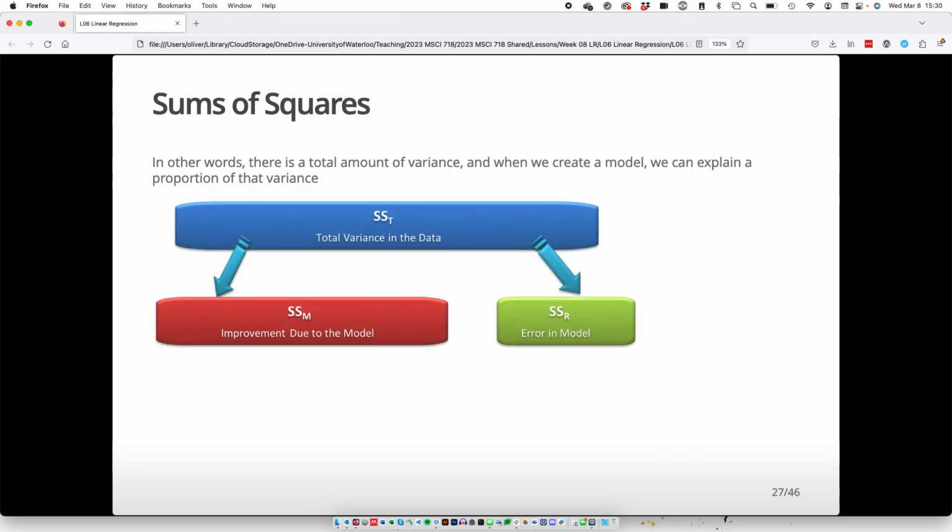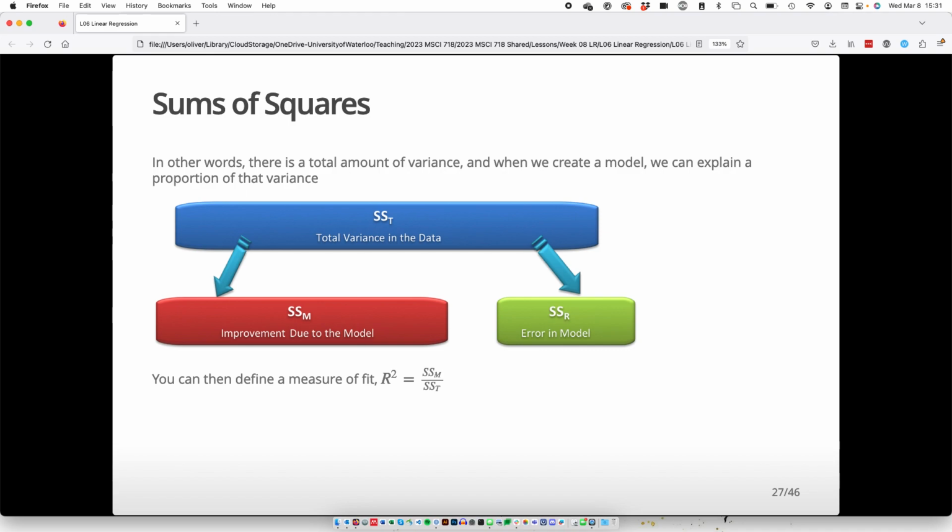So you have a total amount of variance in the data. You calculate this from differences with the mean. And our goal is to improve, explain some of that variance, and then the rest is error in the system, right? So it's all about how much variance can we explain versus how much is left unexplained? And then the ratio of those ends up being an ANOVA test, which we'll talk about later, because sometimes you might explain more from a certain model, and that can be worthwhile or not worthwhile.